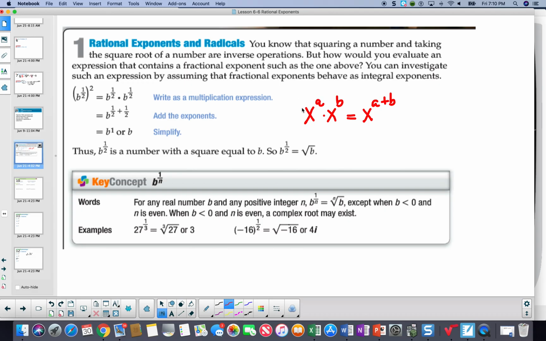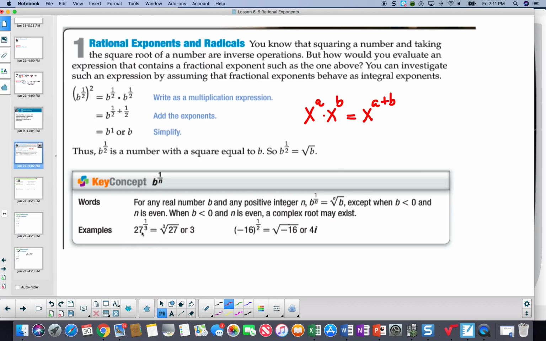Now remember, in our exponential rules, when the bases are the same, you just add the exponents. So that's what we're going to do right here. We're going to add the exponents, and when we do that, that'll become 1, and then this is b. Well, that's interesting. B means that these are inverse operations, and a squaring process and a square root are inverse operations. So that must mean that this fractional power is a square root, which that's what it is. So when you have b to a fractional power, like 1 over n, then it's the nth root.